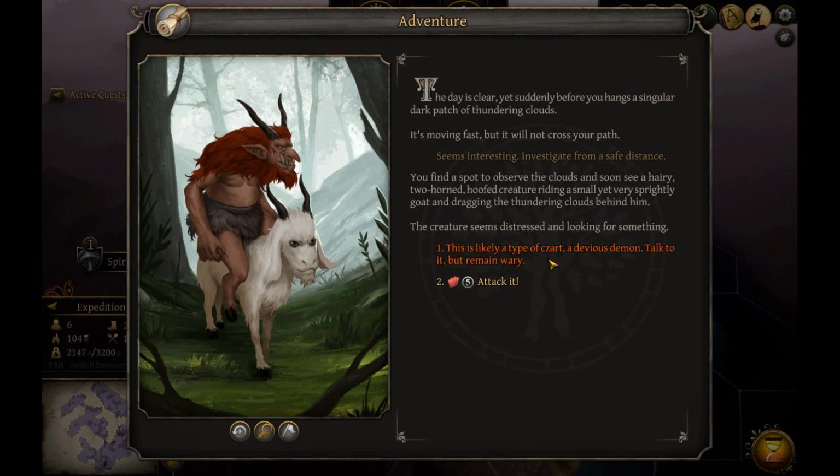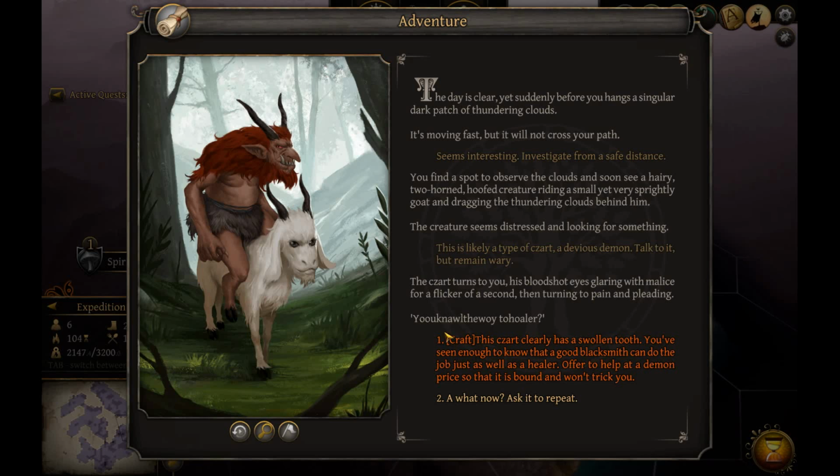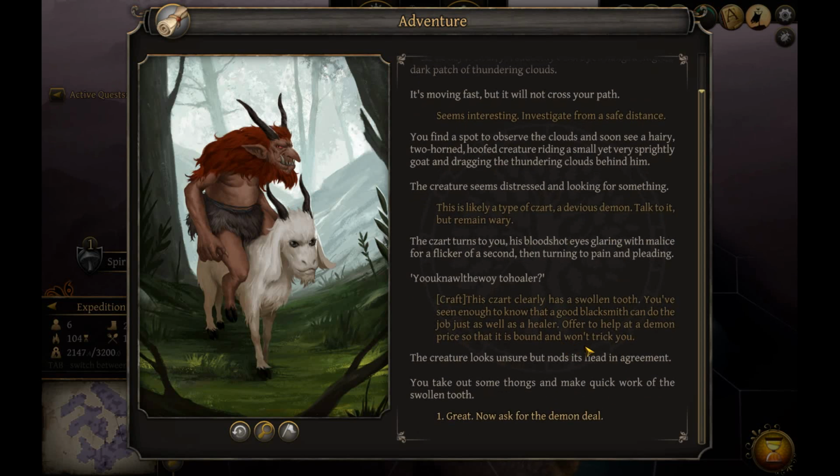This is likely a type of chart. A devious demon, talk to it, but remain wary. Yep. The chariot turns to you, his bloodshot eyes glaring with malice for a flicker of a second, then turning to pain and pleading. You know the way to heal her. Yeah, we know a way to heal her. We have a crafter that will help. This chariot clearly has a swollen tooth. You've seen enough to know that a good blacksmith can do the job just as well as a healer. Offer to help at demon price so that it is bound and won't trick you. The creature looks unsure but nods its head in agreement. You take out some thorns and make quick work of the swollen tooth.